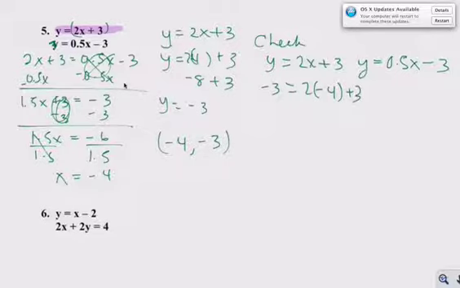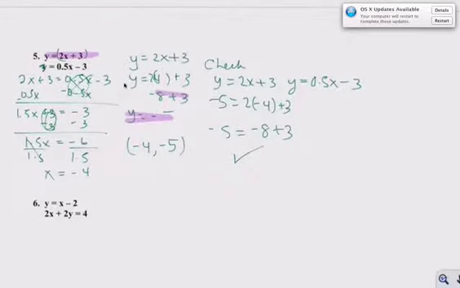Okay, that doesn't look right. I did something wrong. I went too fast. That's negative 5, that's why. So my mistake was right here. So this should be negative 5. See how checking is important? So that should be negative 5. Negative 5 equals negative 8 plus 3, and that is the same. Negative 8 plus 3 is negative 5.